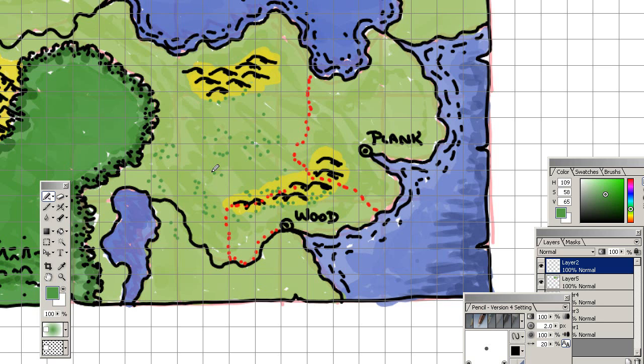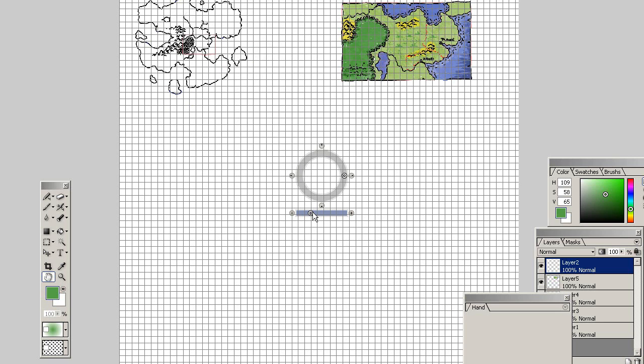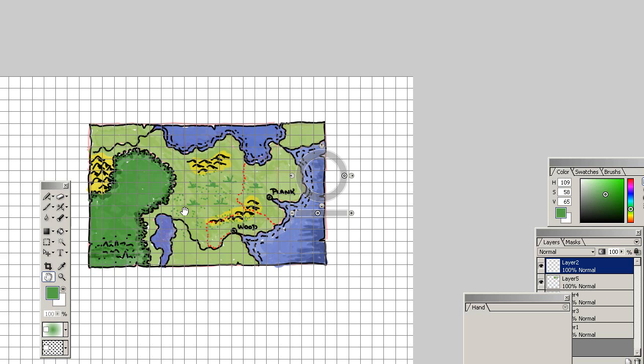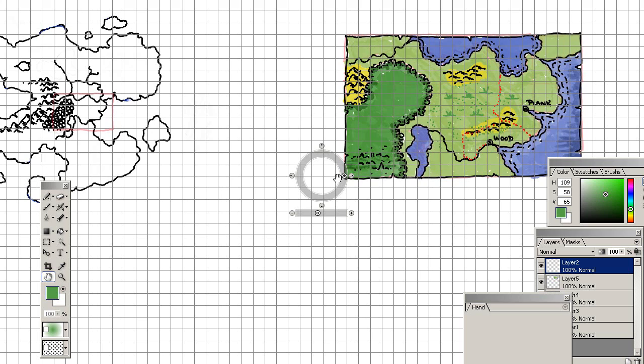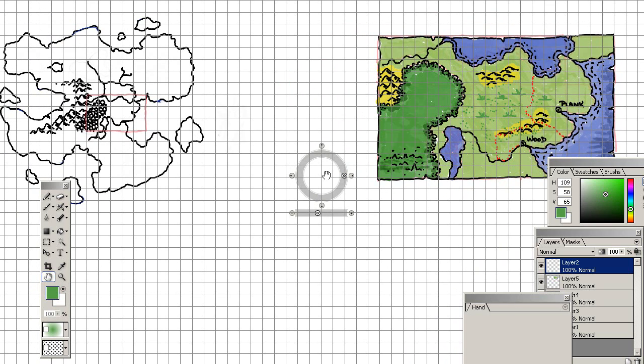You could put in lines and do this sort of thing for a kind of scrub indicator. If you want to do that, it's totally fine. Just use your imagination and keep on going with it. Like I always say, consistency in your map works all the time. Being inconsistent confuses people and makes your maps confusing. So there you go.